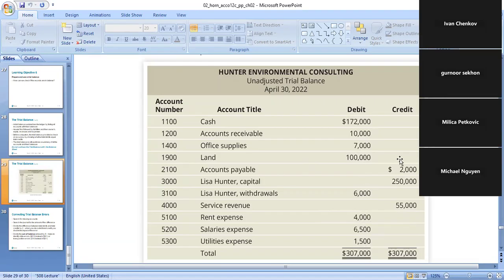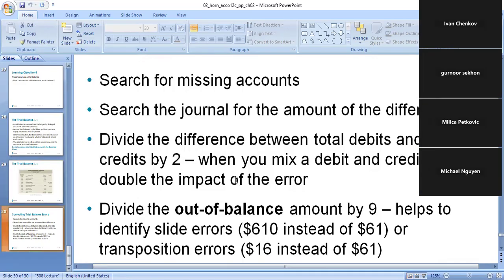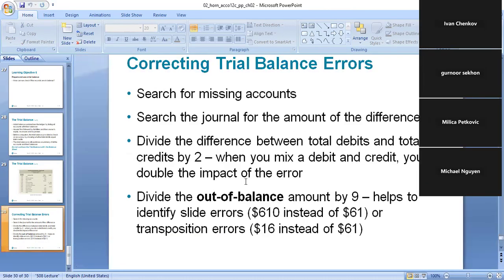Total debit always has to be equal to credit. Why? Because every time we're doing the journal entry, we keep it the same. Debit equal to credit. And that's all. That's how simple it is. Or that's how difficult accounting is. So, mistakes.